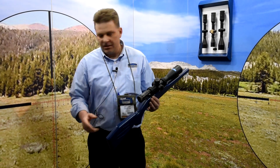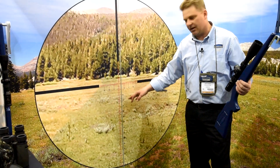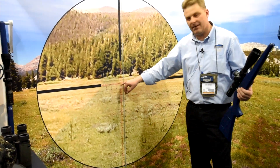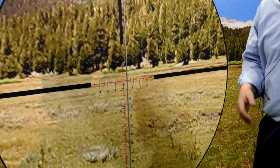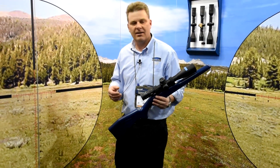The reticle is shown here behind me on this board and it has one MOA increments; the longer lines are two, and then the five MOA increments are listed as well. It has a half MOA break in between the center dot, and we believe it's really going to be a very popular reticle. Here at the show it has been getting rave reviews and everyone that has looked at it has been very impressed.